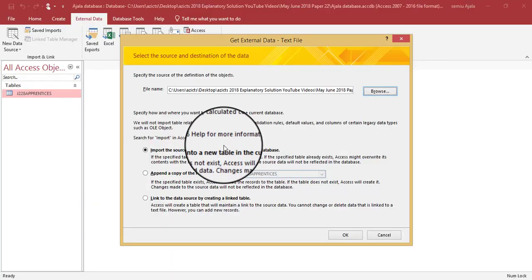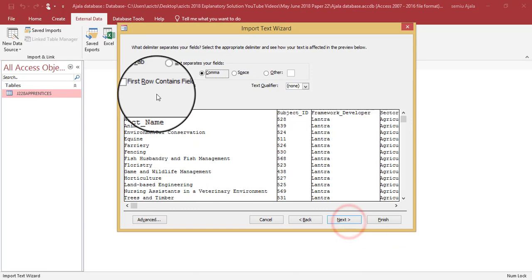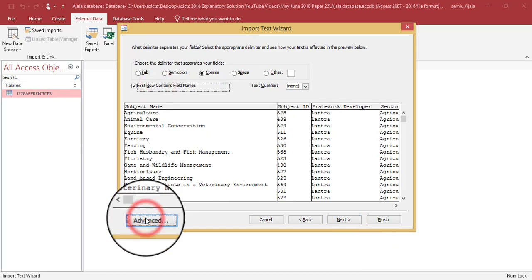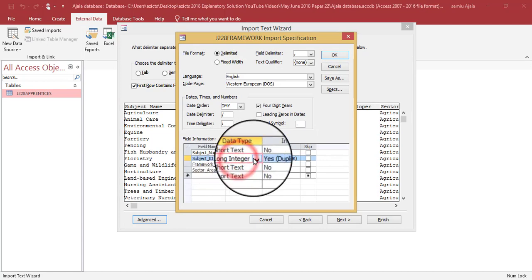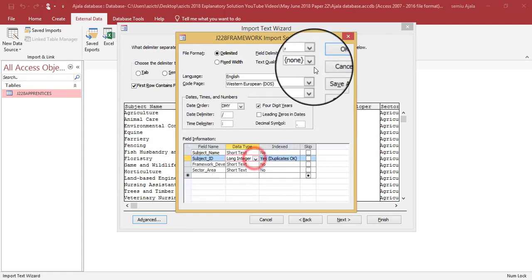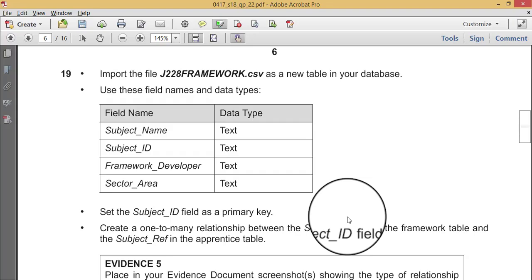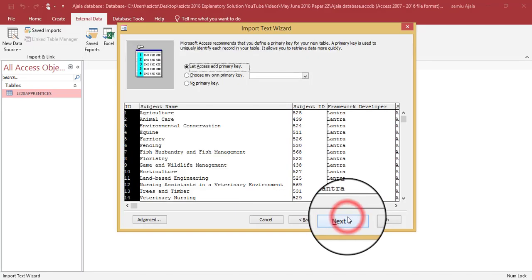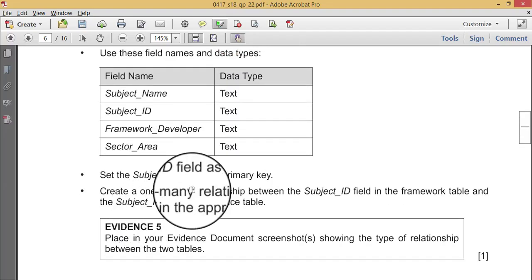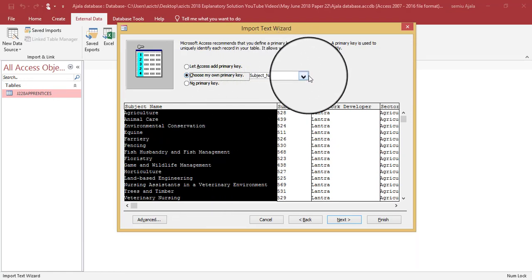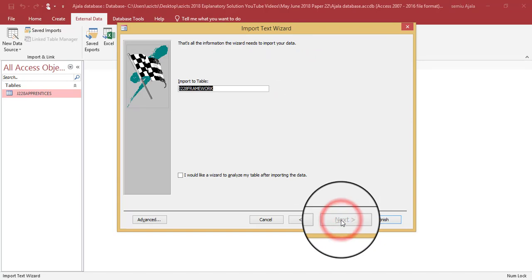Okay, everything is text. Okay, next, advanced. Everything is okay. I could leave this one, I'll do it later so I don't lose files or something. Okay, first primary key here. Set the subject ID as the primary key.